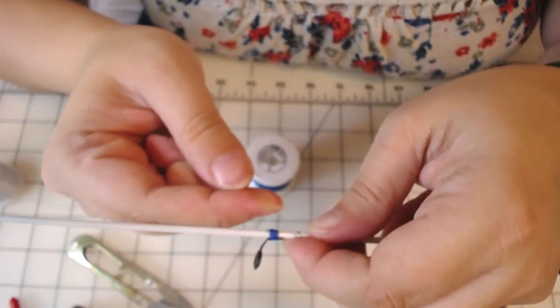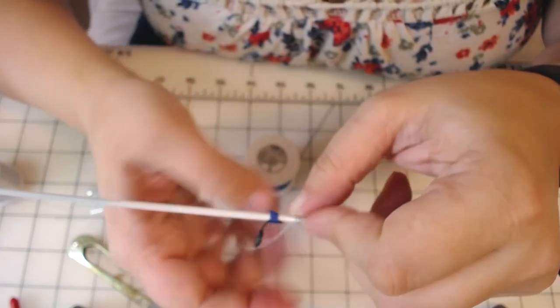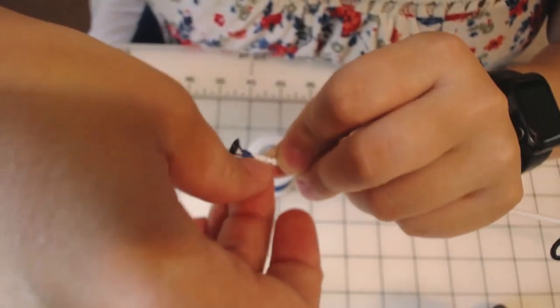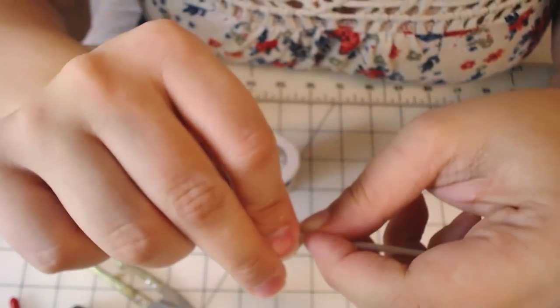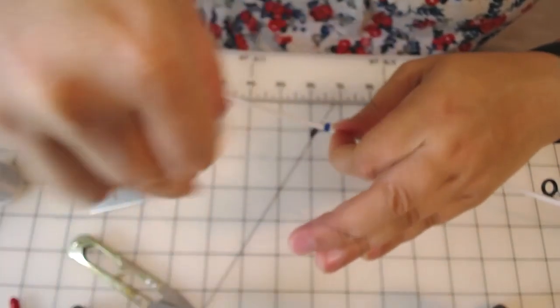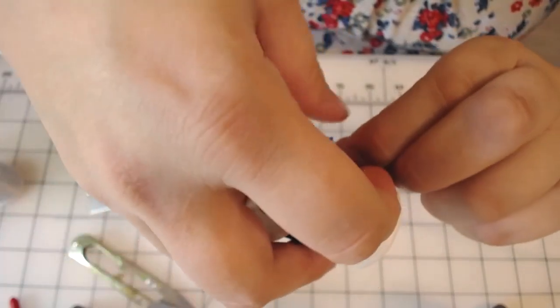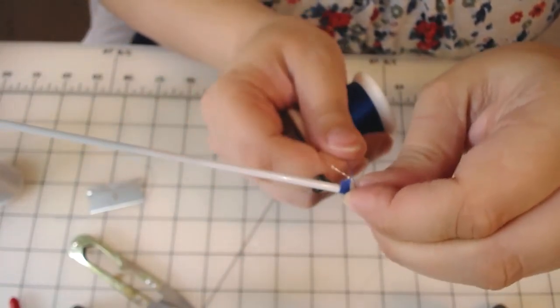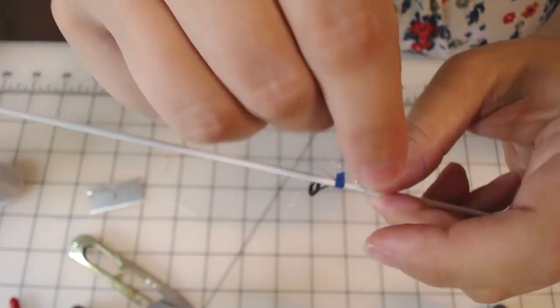Oh, is that the tail? Okay. So it really wants to just spin itself loose, and I can't hold it tight while I'm putting the blue on. So we're gonna try this a little bit more. I just went the wrong way over this, didn't I? Oh, I did the right.